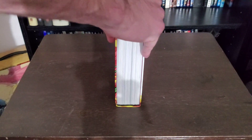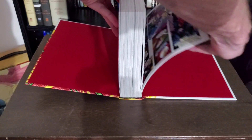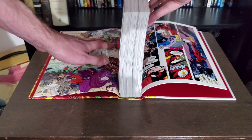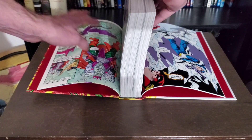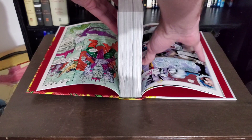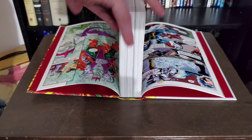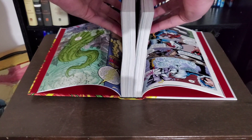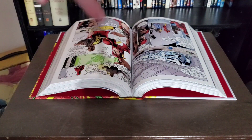So to stretch out an omnibus, first of all — let's say you've just opened this up. What you do is grab a few pages and press down, back and forth, one side to the other. You're not putting a lot of pressure at all, you're just kind of helping it go down. This will help open up the book on both sides so it's not used to only opening on one side. You would keep going like this until you get to the middle of the book. Then close it up and do it a second time. That's step one.